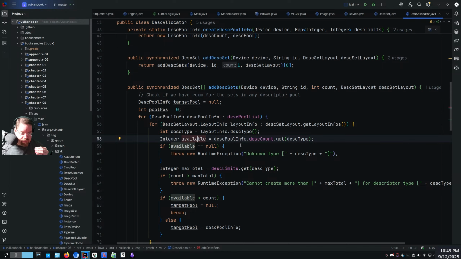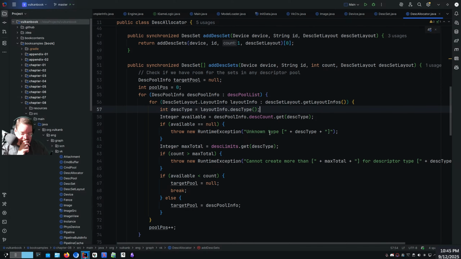We're doing that particular type, but that type is changing every time through this loop. This is really bugging me, the way they did this, because it's for multiple types. Descriptor set layouts.